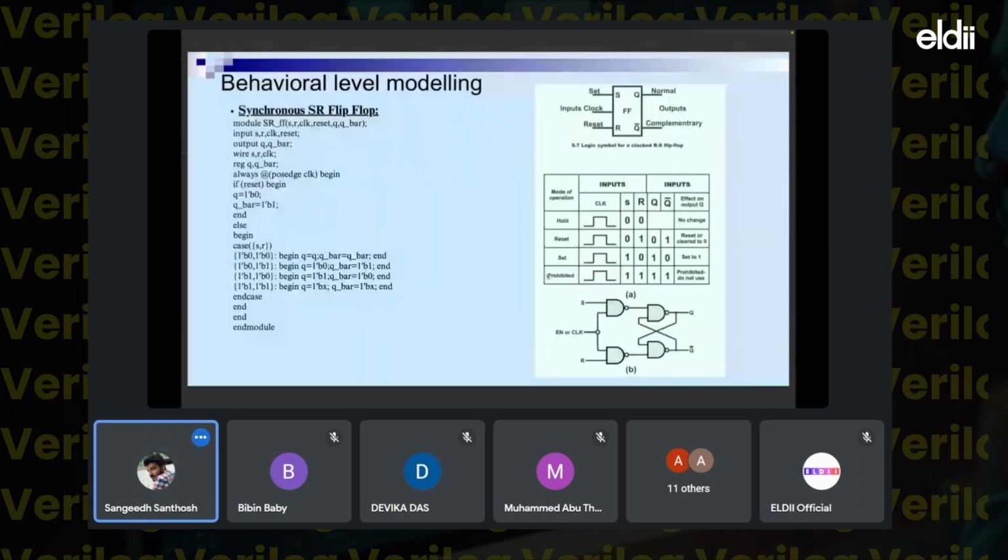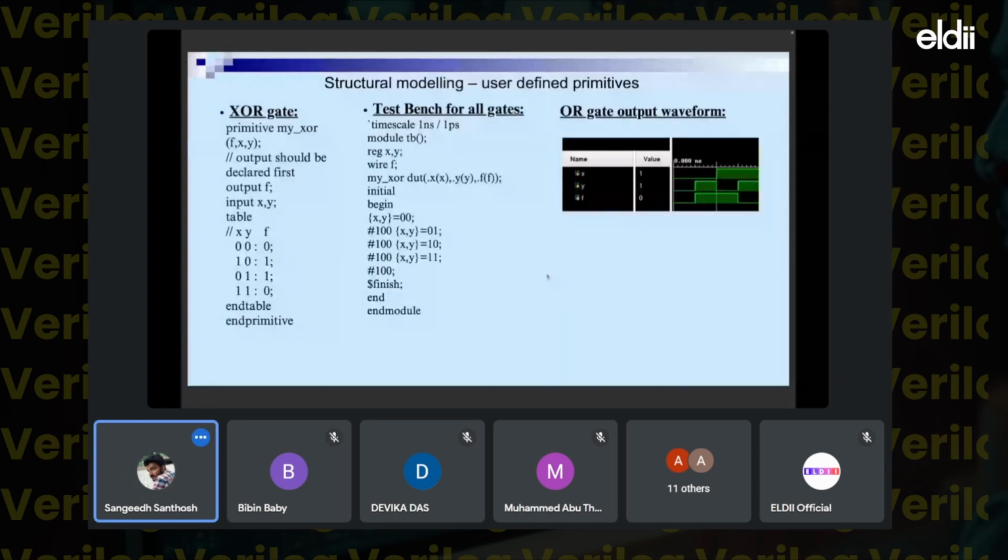The next thing I want to discuss is how to include your own gate. This is an additional, optional topic. I have already explained the predefined gates.